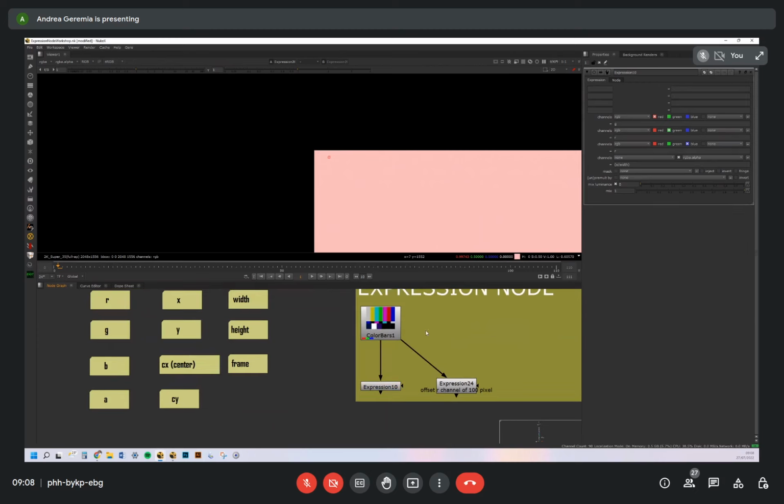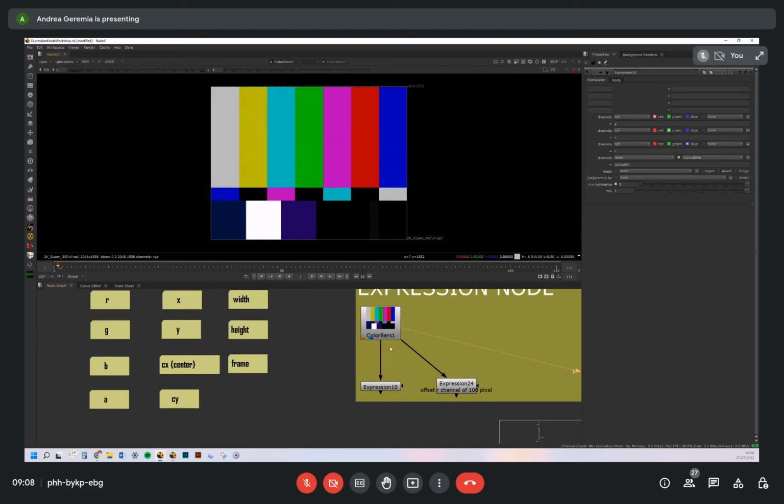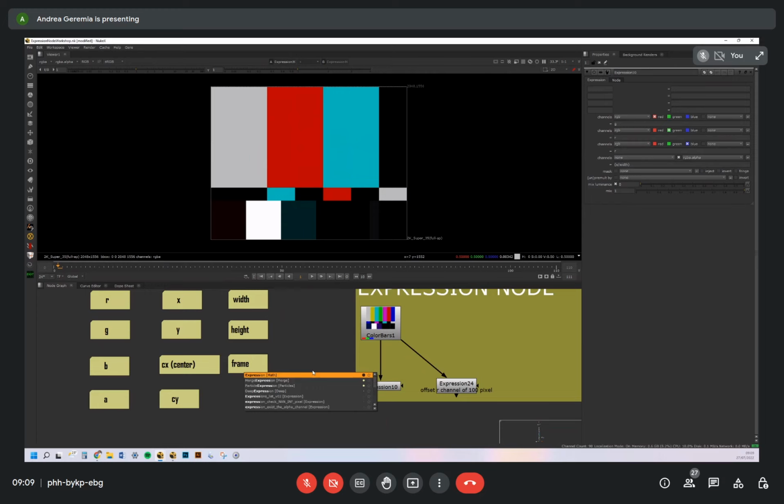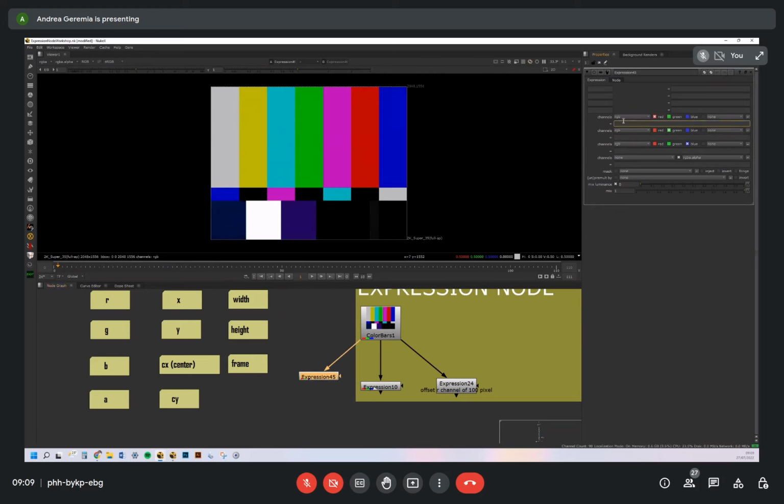So let's see here. We're going to take this input, the classic color bar. And here, let's start from scratch. I'm going to type a new expression, and here I'm going to put R, G, B, A. So our output is the same as the input, but let's try to, for example, switch the R channel with the green one.